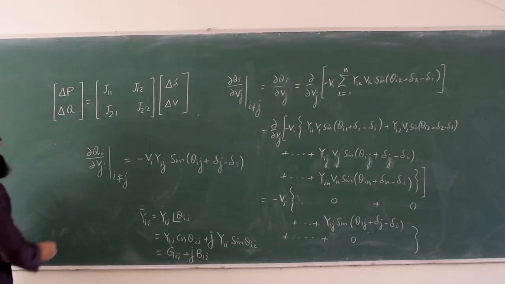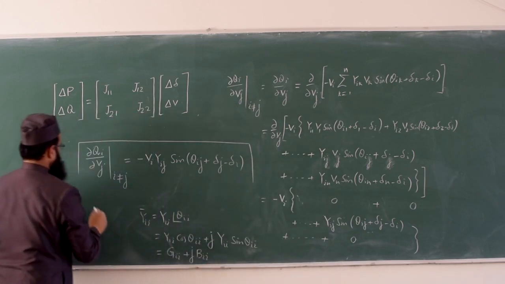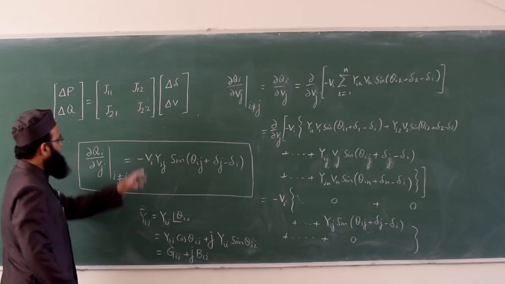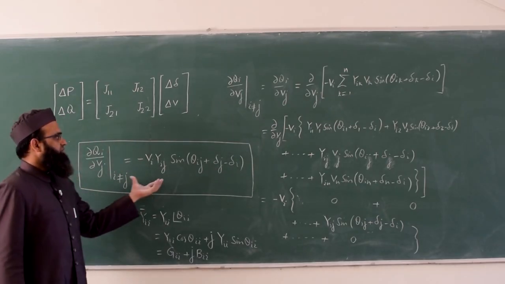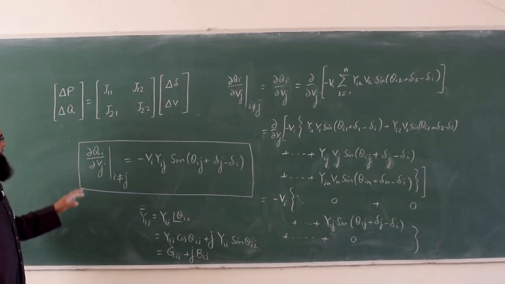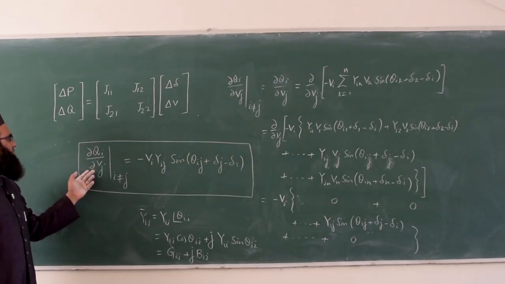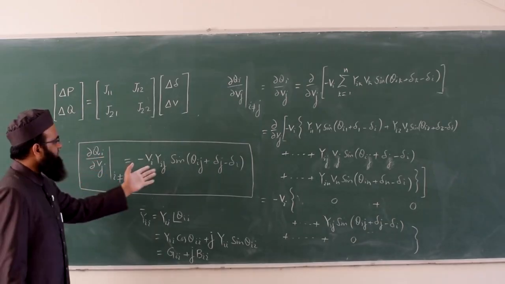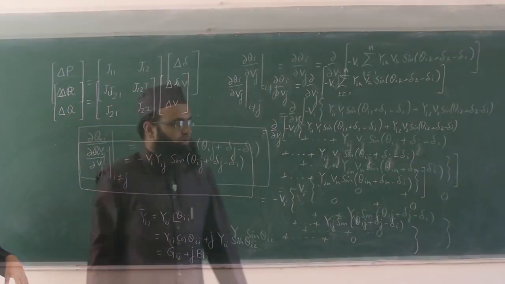So, this time also, in order to get the terms corresponding to the Jacobian element J22, when I is not equal to j, directly we can substitute the values and easily we can get it. Like here I is not equal to j, so suppose del q3 upon del v9. Directly take I equal to 3, j equal to 9, substitute the values, and easily we can get the corresponding element of J22.